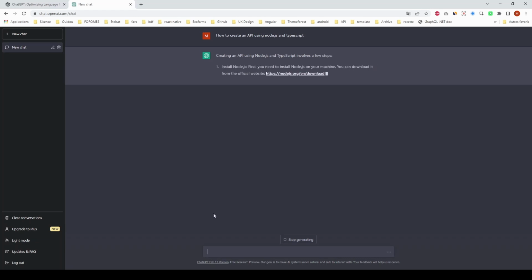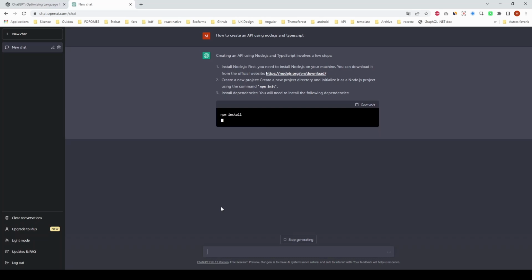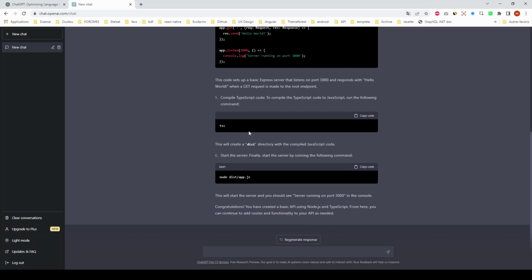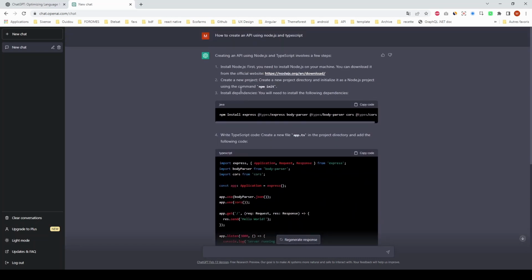So the chat is giving all the steps to create a Node.js TypeScript API. As you can see, the conversation is automatically saved here, and ChatGPT gives all the steps you need to go through to create a Node.js API.